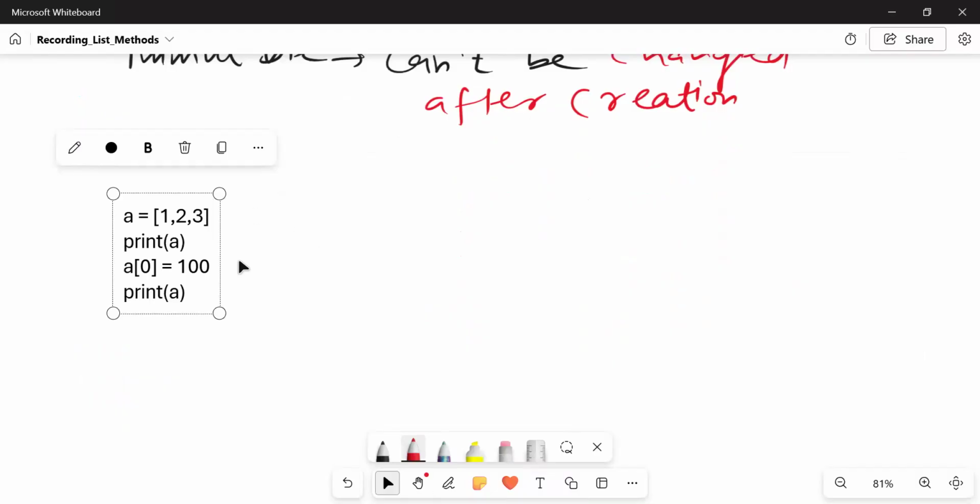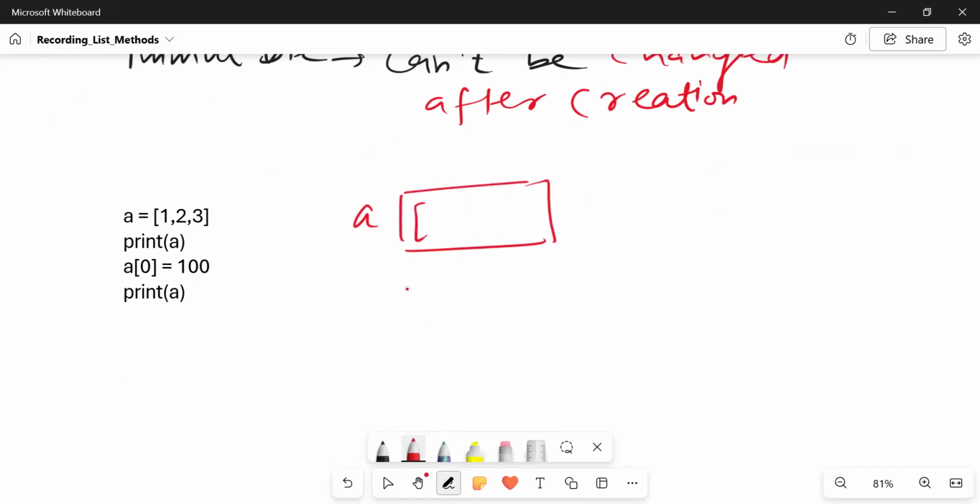I have taken this code. Observe here, when you created A, some value was passed. This is a list. So A is referring to this particular memory location, and here the value is this. This is the label, just a name, but the value is this. So this is the object. In programming, anything that is actually available, I mean in the real world, is an object.